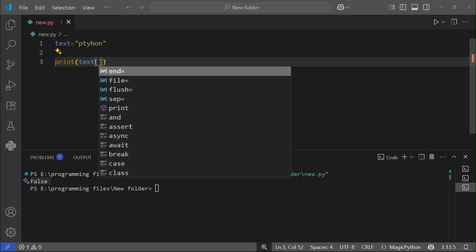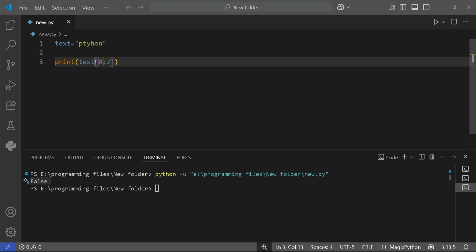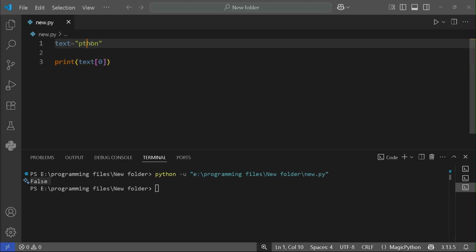So I'll write here 0, only 0. Now let's print it, and you can see the P is printed because P is the first index.